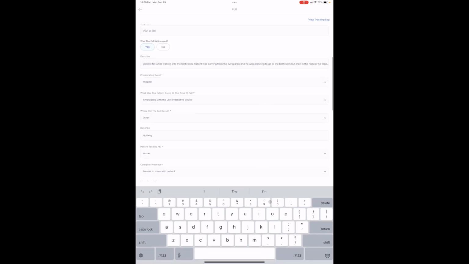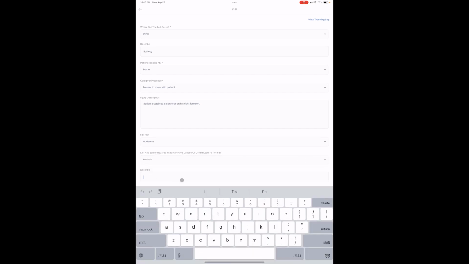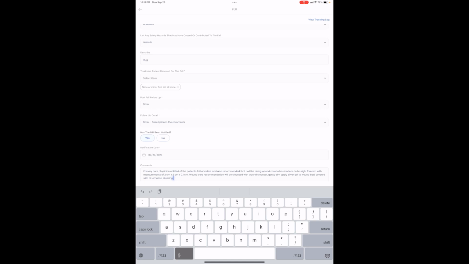If you're not able to get a hold of the doctor, then just leave a message with the person answering the phone, or otherwise document that the doctor is informed, because after you submit the form, we will turn around and fax that form over to the doctor's office for notification. But if there's an injury such as a wound and you are the nurse, then you're going to do wound care, then you have to go ahead and call the doctor to get an order for that wound care and maybe even change your frequency.